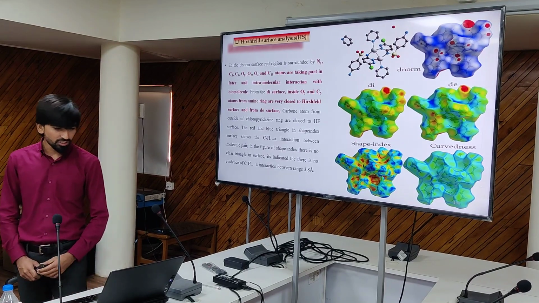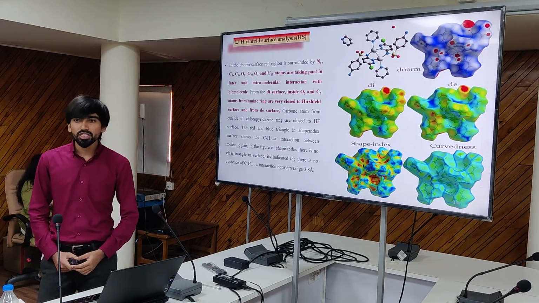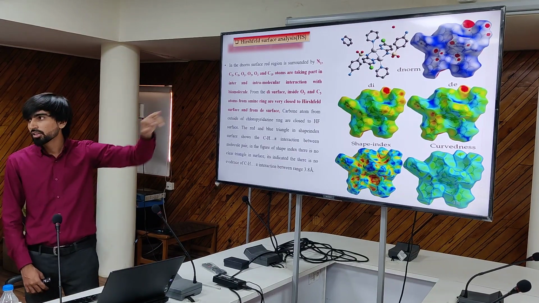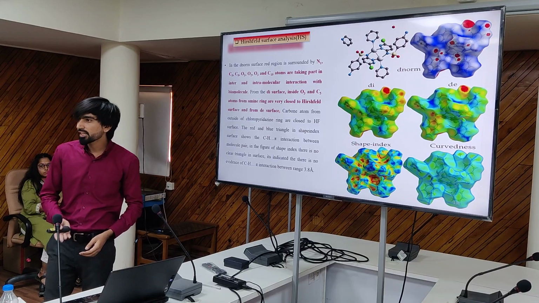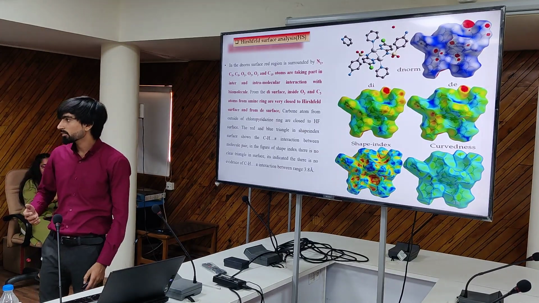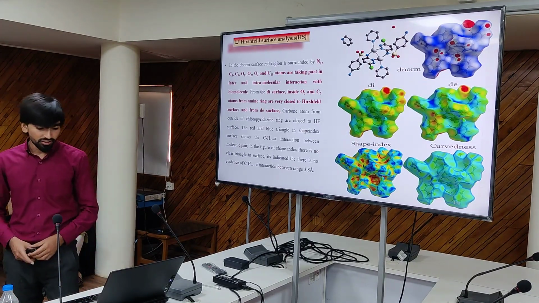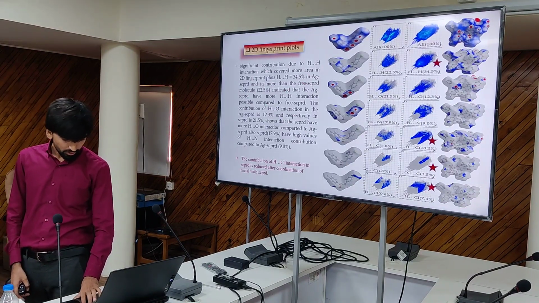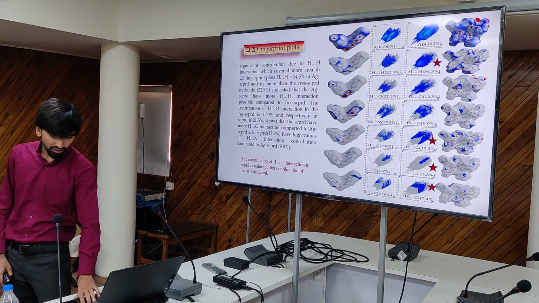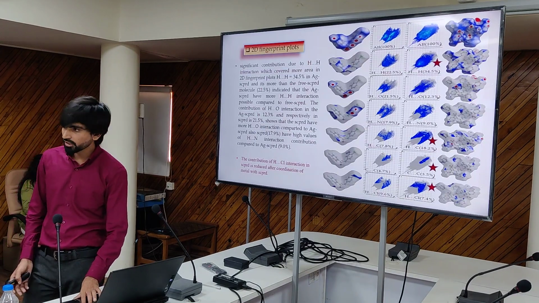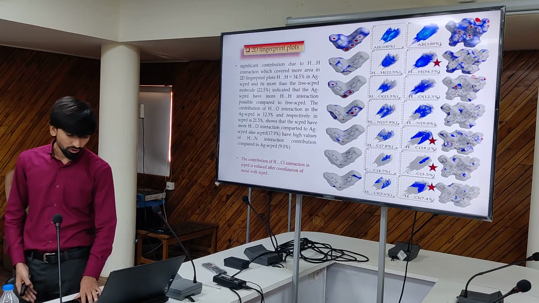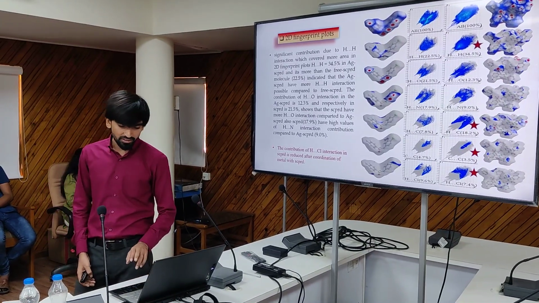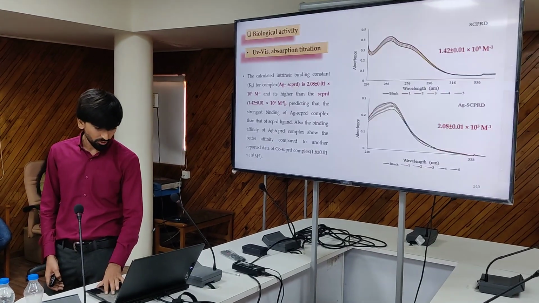And in case of the Hirshfeld surface analysis, now in this structure the chlorine is there, right? So in the last, the chlorine has the large area of the red dot. So it means that whenever that molecule interacts with the biomolecule, the chlorine also plays a dominant role to interact with the biomolecule. 2D fingerprint plot. In this case also, the hydrogen interactions are more in case of the silver sulfur chloropyridine compared to the chloropyridine molecule, as well as the CH pi interactions are more compared to the chloropyridine molecule.